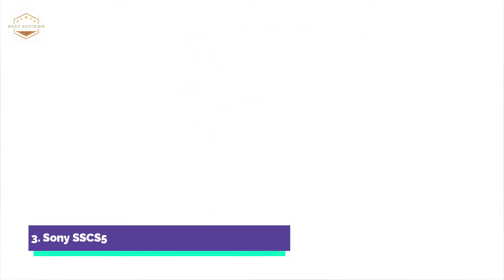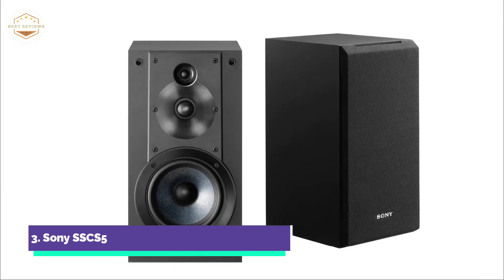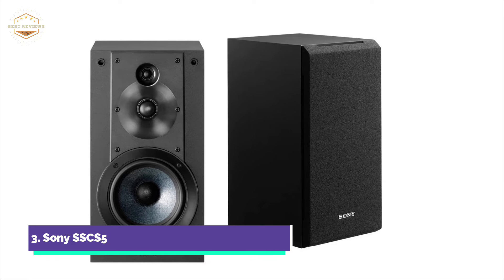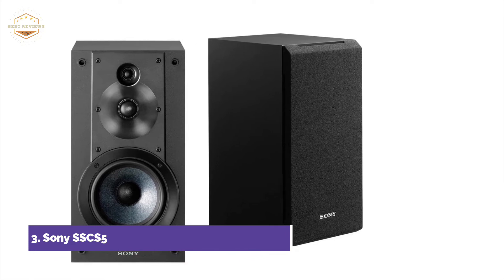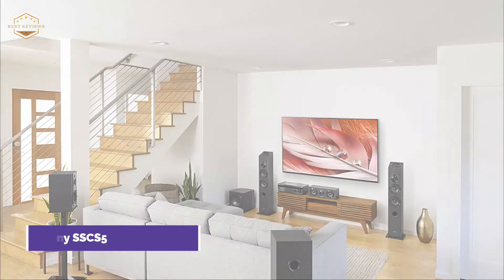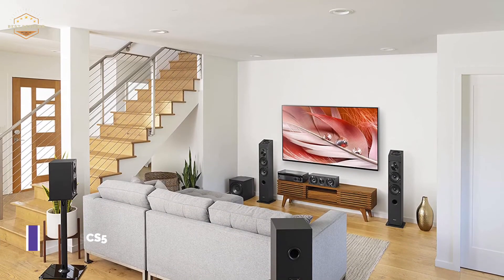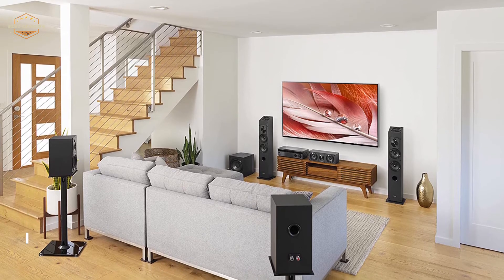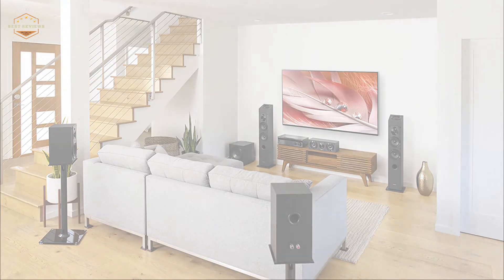The tweeters have air-core inductors, a silicon plate in the woofer, and the highest-quality film condensers. These speakers have super tweeters that provide a wide range of directionality. The speakers reproduce high-frequency sounds with a wide soundstage. Edge diffraction can be suppressed by slightly tapered edges on the faceplate to create a natural soundstage.